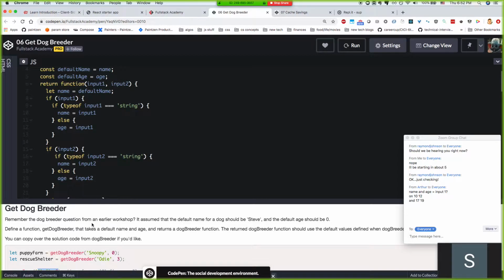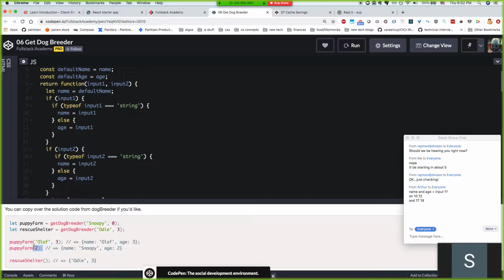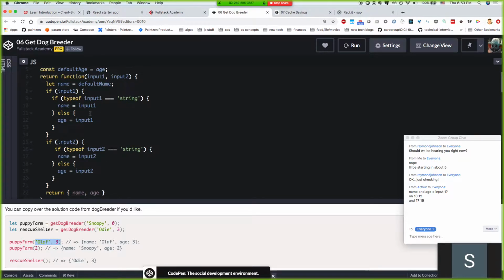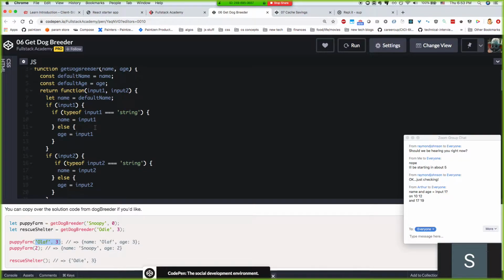Yeah, so because of this weird function signature, and again, I would like to stress that you probably don't want to write a function that can take in parameters in different orders and have them be different types, so that you don't have to do all of these checks. It kind of makes the code a little messier than it has to be.